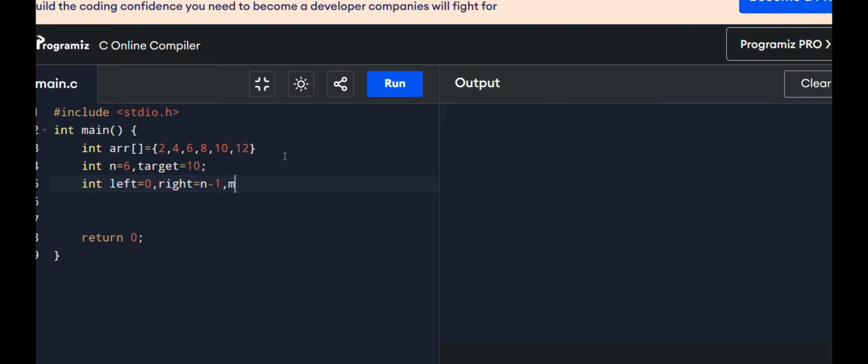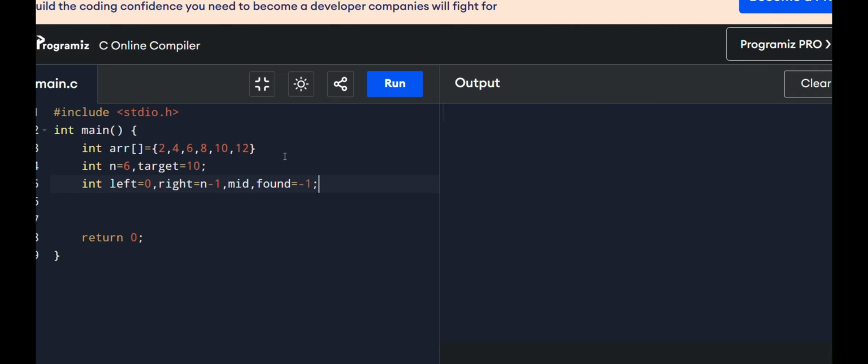And then I'm going to consider a mid. And then my found is equal to minus 1. As explained in the earlier video as well, found can be any value. We just need to check. Any other value could have been used, it just needs to ensure that the values that are present in your array are not the value of found.